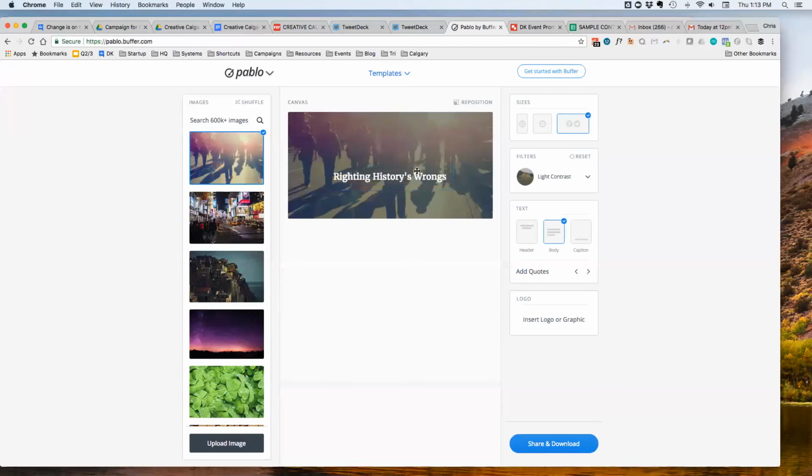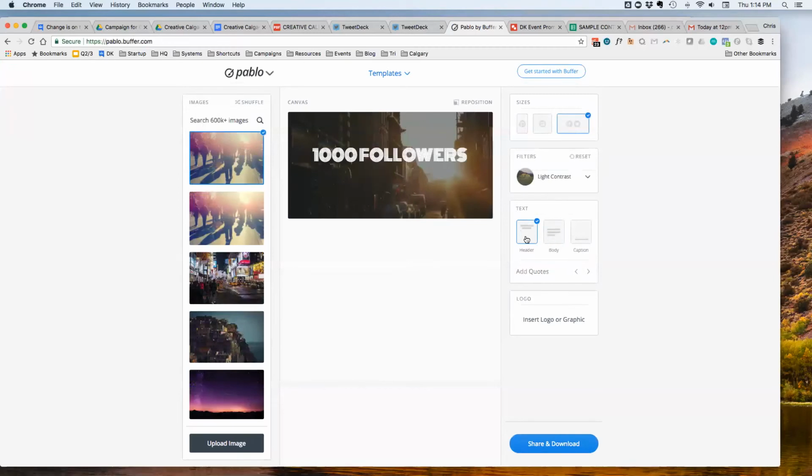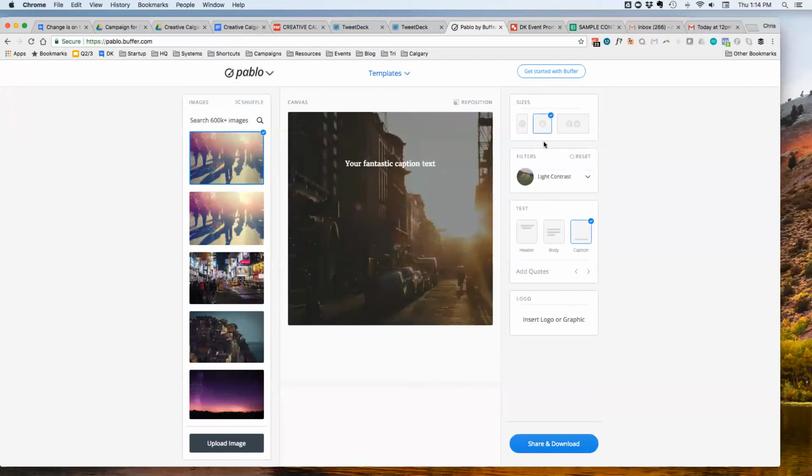and you can easily choose various filters for the background image. You can choose templates, so you could change the type of template you're using. You can change the general format. You could have just a caption, different sizes for your different platforms like Instagram.